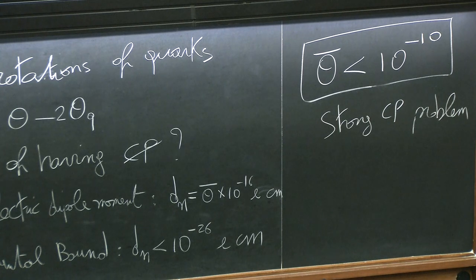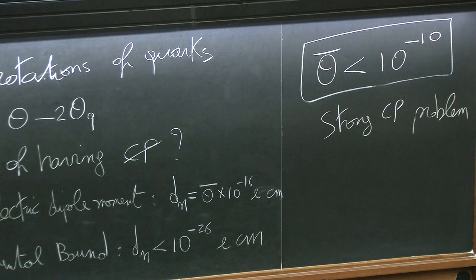We have one dimensionless parameter in the QCD Lagrangian, theta bar, which is the invariant combination of theta and theta of the quarks. So this parameter is actually the difference of two phases, one appearing in the gluon field strength, one appearing in the quark mass matrix. And experiments tell us that this number has to be very, very small. So whenever we have a small number, we would like to understand why it is so small. There is nothing wrong if you put in the Lagrangian by hand this parameter to 0 or even to 10 to the minus 12. But it's a lack of understanding. We have a small number, we want to understand where it comes from. So this is the strong CP problem.